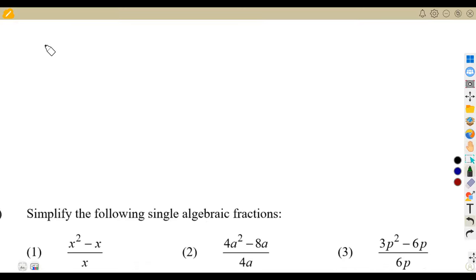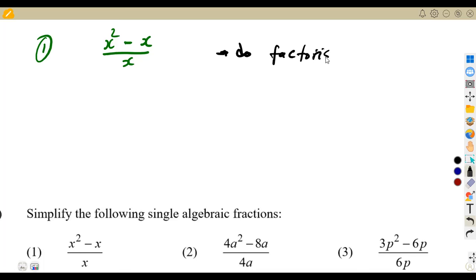It is best that you factorize whenever it is possible when you are given a condition of a division like this. Whenever you're dividing your fractions, it is best that you do factorize wherever possible. Do factorize wherever possible. All right. So wherever it is possible for you to factorize, please do so.